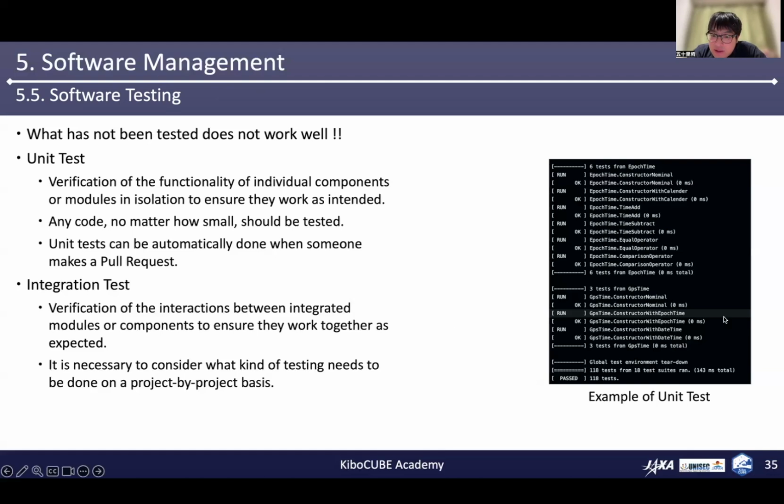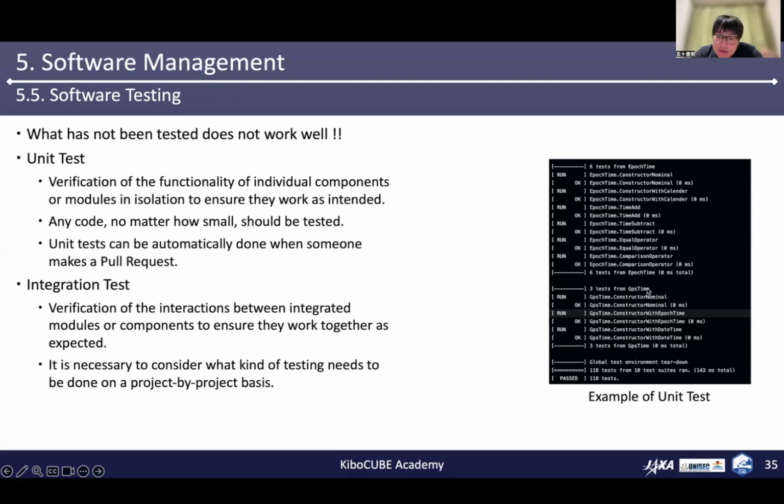This figure shows an example of a unit test. There are 6 tests for this epoch time class in the numerical simulator. Time constructors are tested here, and the time calculation, adding or subtracting, is tested here.